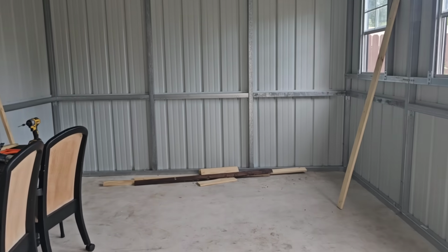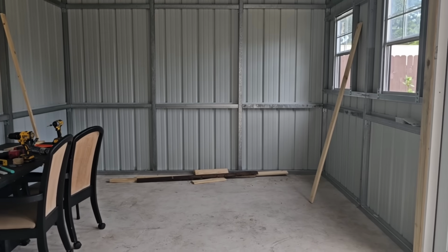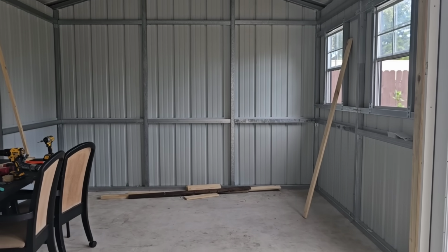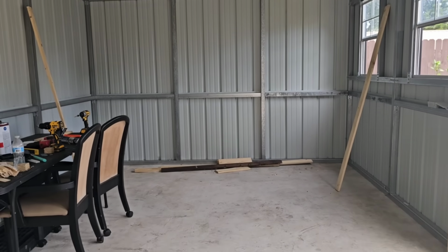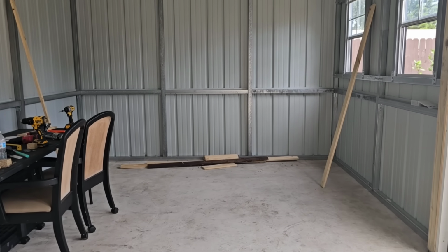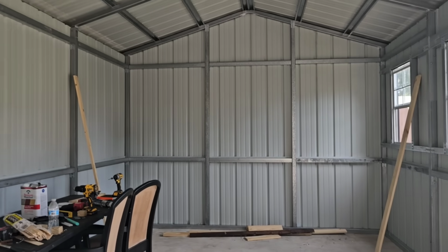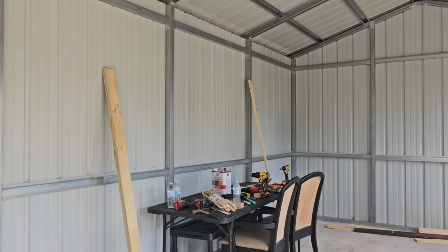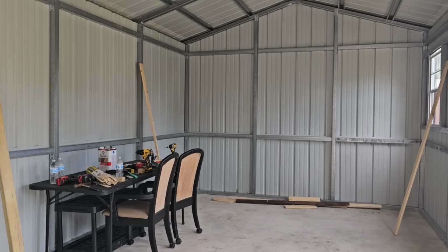But man, what a lot of work we have left. We've got to wood frame everything, obviously seal it off, do the insulation, drywall, electrical, still all that good stuff. So still a lot of work to do, and y'all know we are working out of pocket, so it's going to be a slow process just as funds allow. I'm just going to share what I can when I can and bring you guys along on the entire journey of us learning how to do this, because we don't know what the heck we're doing.